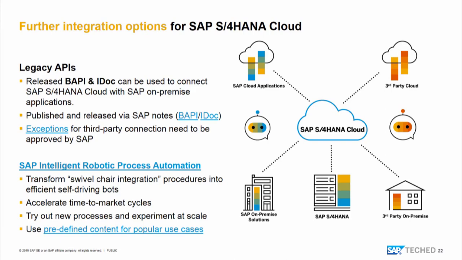I mentioned it earlier, but I need to mention it again. We do still have all the legacy APIs available in S/4HANA Cloud, for which we have business processes. The legacy APIs are meant to only be used for integration with SAP on-premise applications. That is basically for your two-tier scenarios, as we also call them, in a hybrid landscape.